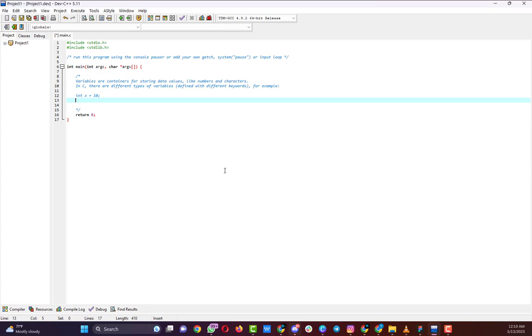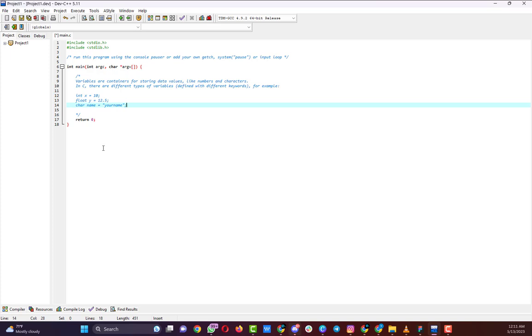If it is a float, you say float y equals 12.5, and let us say char name equals your name. These are the different types of variables that we have.